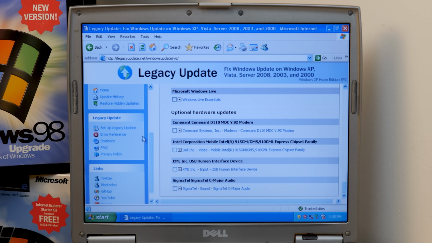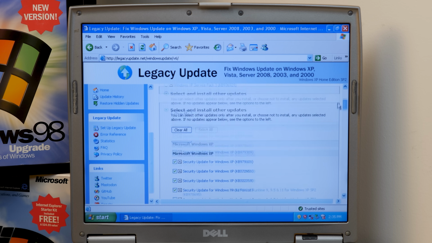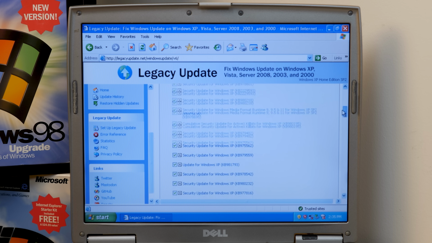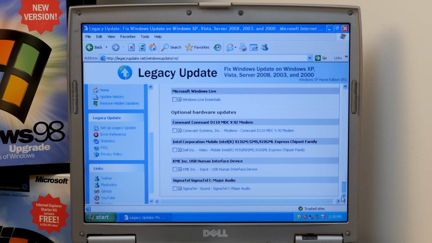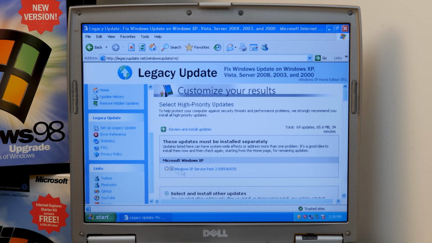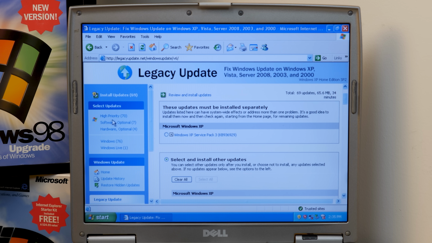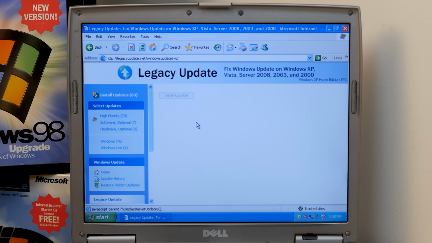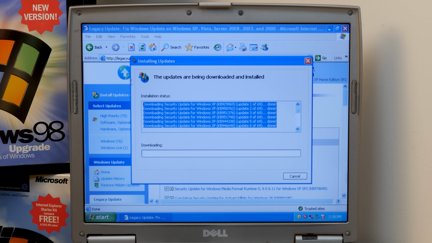And yeah, so it's really, really cool, and we're just going to download, let's just do all of these, since Windows XP Service Pack 3 will be a pretty simple install. Let's just go ahead and get all of these, 70 high priority updates. So we'll just, or I guess it's 69, since it doesn't include the XP Service Pack 3 one there. So that's nice. We'll hit review and install, and we're off to the races.